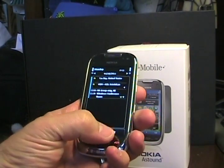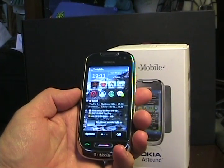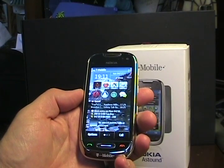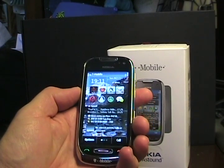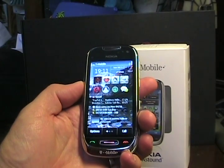Now, T-Mobile has been one of those companies that has actually been pretty good with supporting phones, like the E73 Mode, the Nokia Nuron, and now we have the Nokia Astound, which you can't see here, but I have it in pictures up at the top. It actually says the C7. So this is the US T-Mobile version of the Nokia C7.